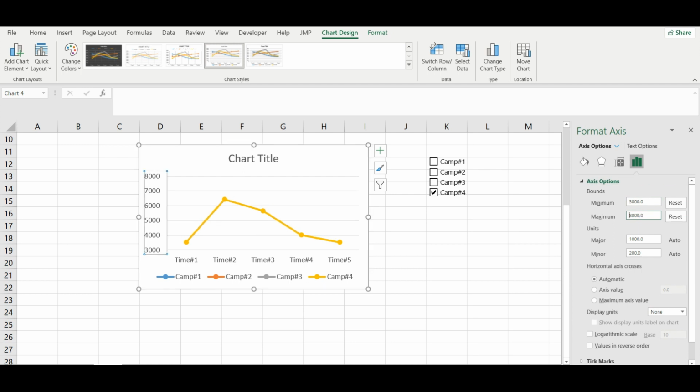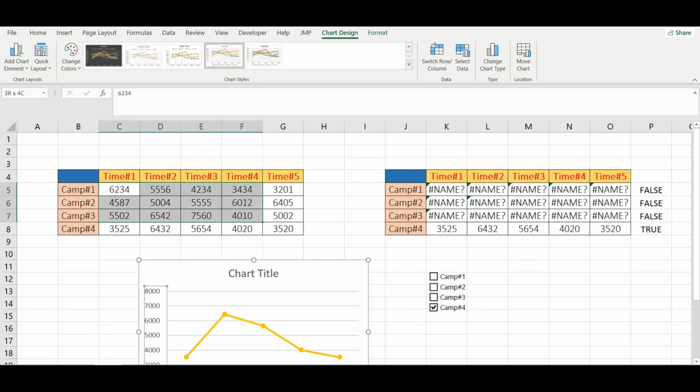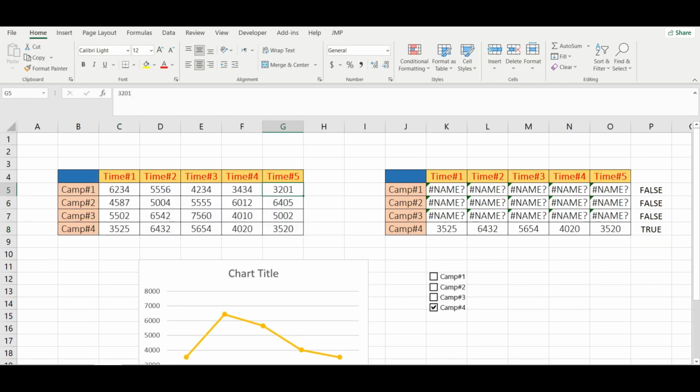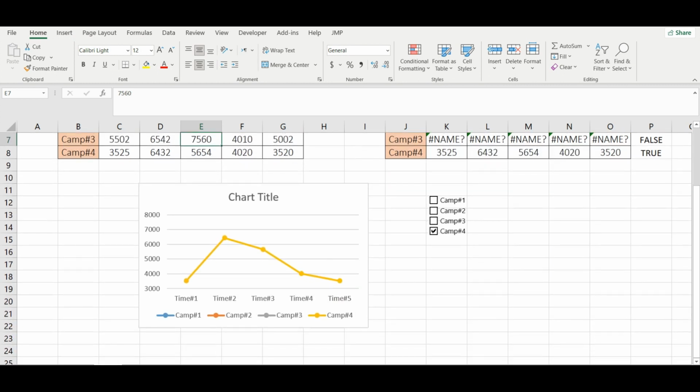And then okay. As you can see, in our data, the minimum was around 3000, and the maximum was actually about 7000, more than 7500. So therefore we fix the minimum and maximum of our diagram.